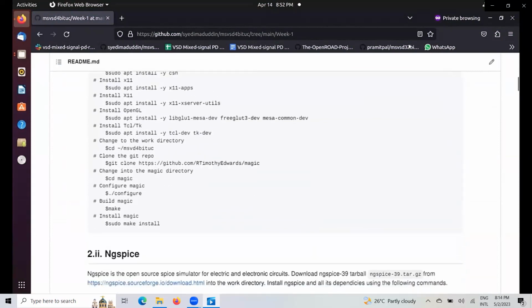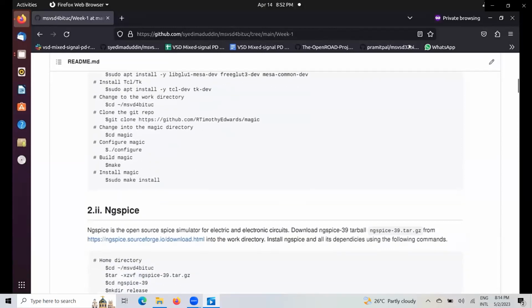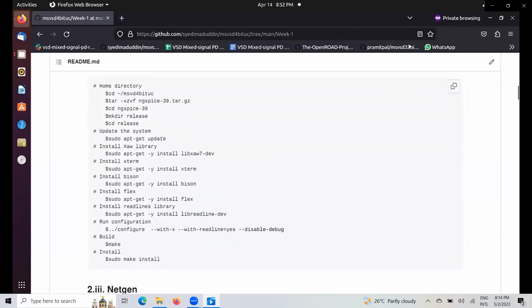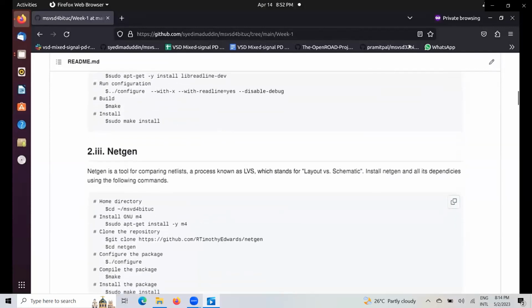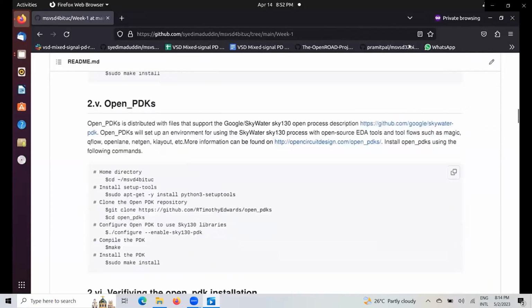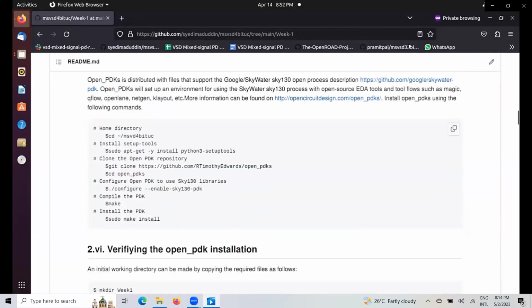In the last there is ./configure and then make, and then you have to type sudo make install, and then there is ngspice. Do the same with ngspice, and then netgen, xschem, and open pdks. You just type these commands in your terminal, and it will install all the prerequisites for Align.